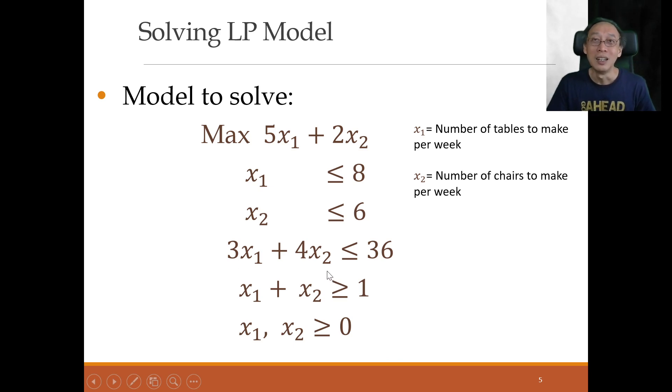And then we can say, well, boss insists that no matter what, the total number of chairs and tables must be at least one. That sounds a little bit contrived, but let's say that is a requirement and in general, this one can be higher numbers. I picked one because it's going to help to make our drawing a little bit easier without losing some generality of the discussion here. And finally, we always have the non negativity constraints that boss would not like to hear anything about. Let's make negative two tables. So destroy two tables, salvage the hours and then make more chairs. So impossible to do that. So non negativity constraints. So this is basically a very simplistic model and still it kind of can link to this carpentry scenario about how to optimize the making of number of tables and chairs.